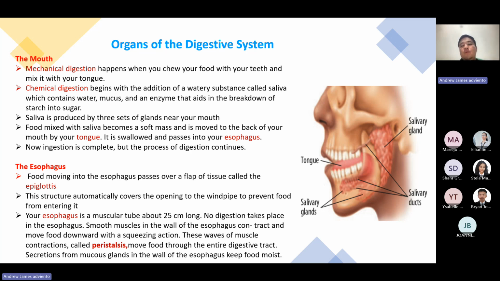So the esophagus is what connects your mouth and your stomach. So when it contracts, it actually forms a wave. The muscle forms a wave, and then the food moves. And this movement is what we call peristalsis. So peristalsis, that's the movement of muscles in our digestive tract. So it can go to sections in our digestive tract where the food can be processed or digested.